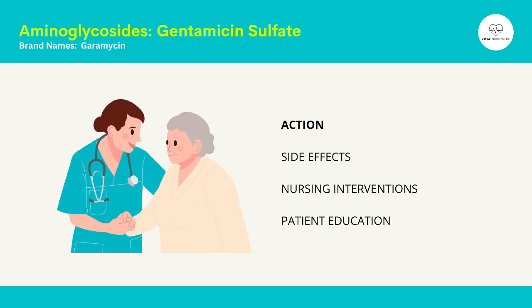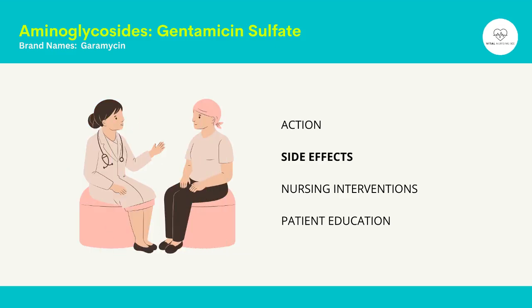Gentamicin sulfate. Gentamicin sulfate is used to treat serious infections caused by sensitive strains of Pseudomonas aeruginosa, Escherichia coli, Proteus, Klebsiella, Serratia, or Staphylococcus. The way this medication works specifically is that it inhibits protein synthesis by binding directly to the 30S ribosomal subunit, bactericidal. Side effects are the following.